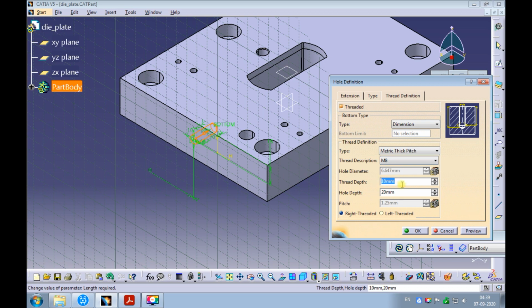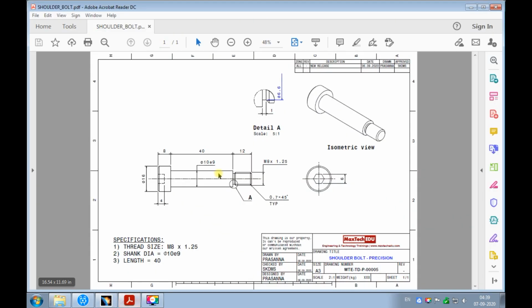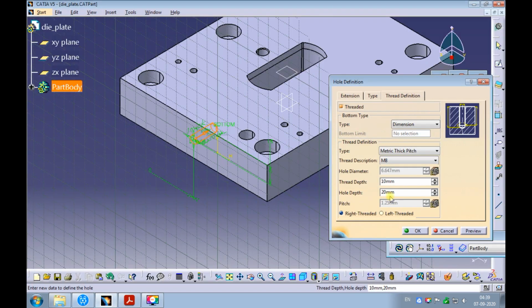The thread depth should be 2 mm to 3 mm more than the screw length. The hole depth shall be 2 mm to 3 mm more than the thread depth.